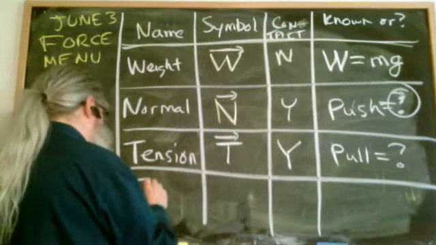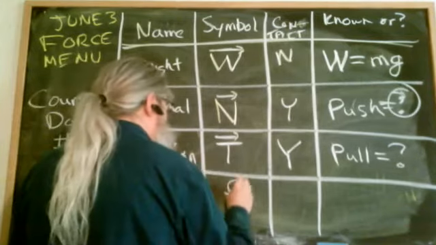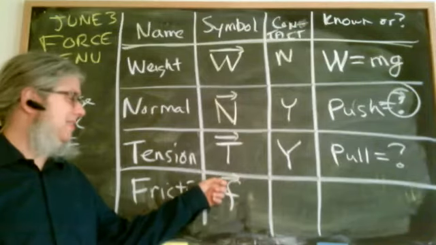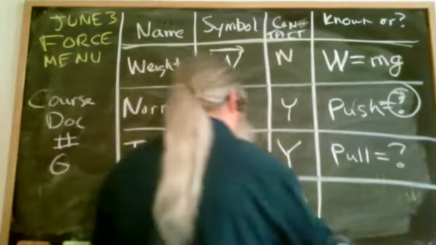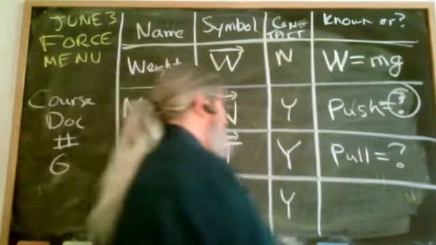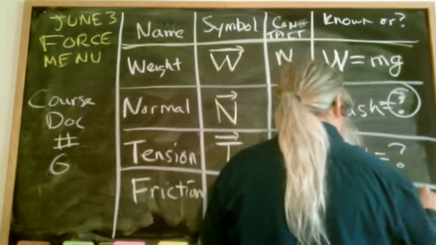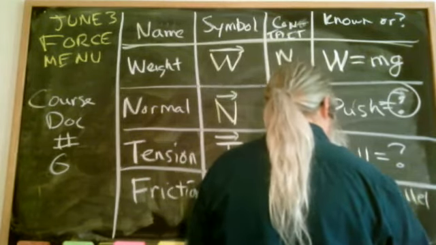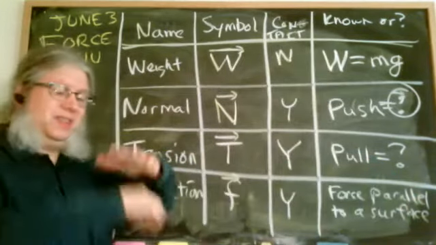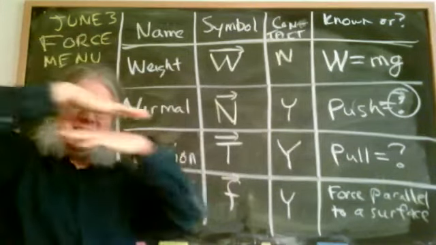Finally, and this is the one that throws everybody, there's friction. The fact that it throws everybody is because you make it harder than it really is. And I'm going to label the force of friction with a little f, with an arrow on it. Yes, this is a contact force. By definition, you can't have friction unless two bodies are in contact with each other. And the way to think of it is this is the definition. It is the force parallel to a surface. So it's basically like the normal force. It results in the contact of two bodies, but instead of the force being perpendicular to the surface, it's the force parallel to the surface.